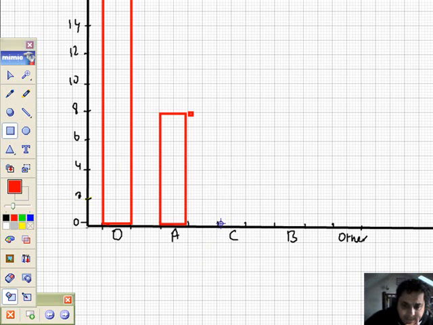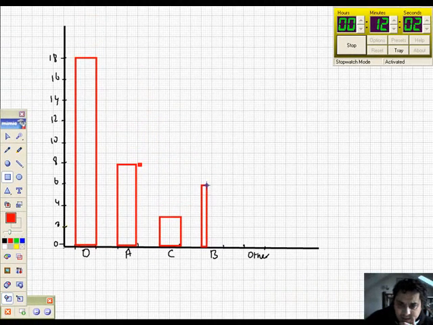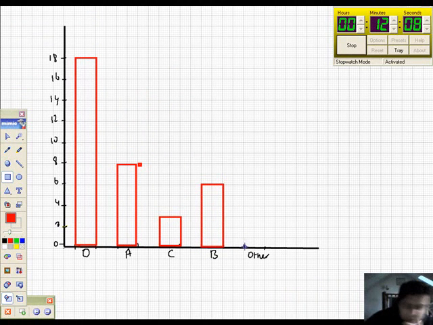Cranberries is 3. That'll teach me to take my pen off, wouldn't it? So I'm going to go for that. It's about 3, isn't it? Oh, bang on there. Blackcurrant is 6. So 6 is going to be there. Using my graph paper ever so skillfully. Try not to move my pen. That's that. And the others was just 1. So starting from there, drag it up and fix it there.